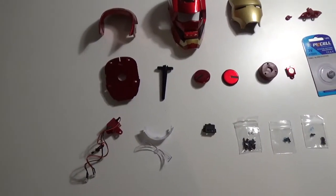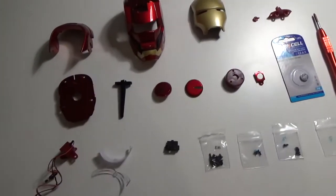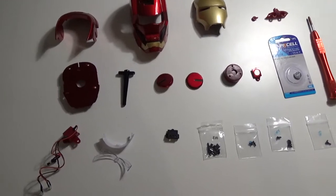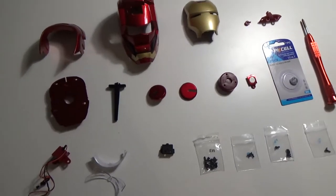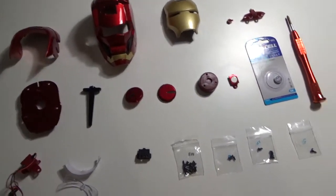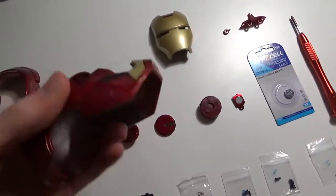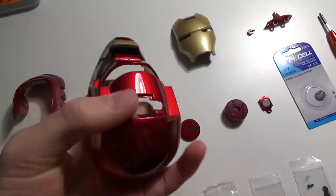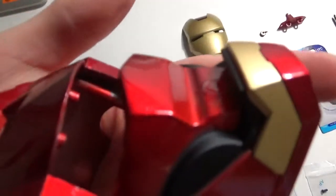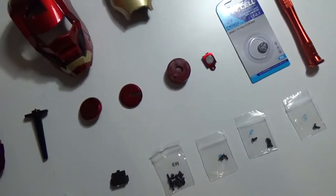Alright, so here we have all of the parts laid out on the table. And while I was opening this, I was extremely pleasantly surprised. For 5 Zloty, which I may remind you is basically $1.50, this is die-cast metal. This is incredibly strong, sturdy metal, and it's really weighty, it's heavy, it looks really nice, it's painted extremely well. You can see all of the little fine details, it's super reflective, you can see the camera in it. And all of the main pieces are like this.